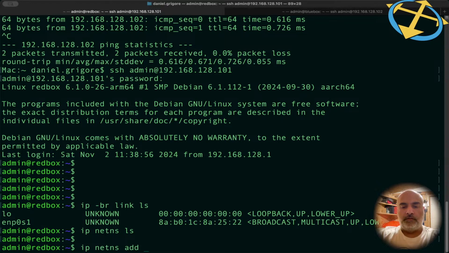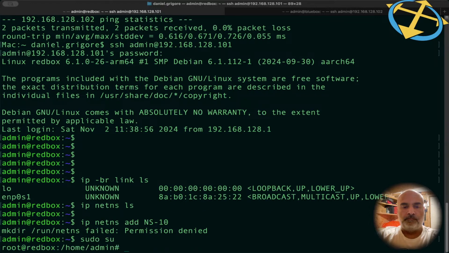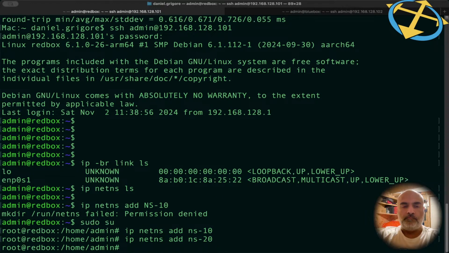Add ns10. Okay, I will do a sudo. Let me put it with small letters, and I will add the other one, ns20. Let's display this.